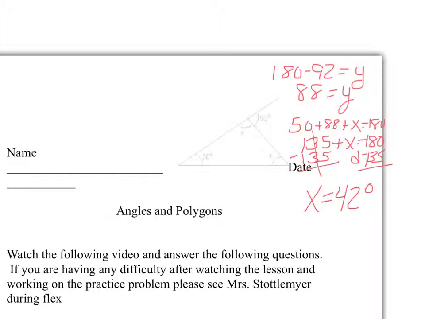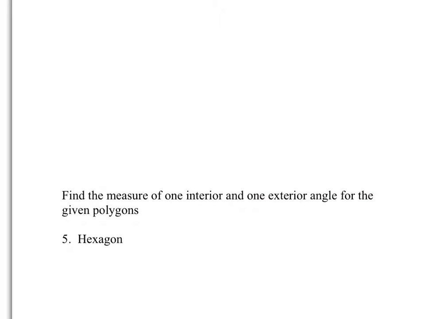So now we're going to go ahead and flip, or not polynomials, polygons now. And the main formula we're going to use with polygons is 180 times n minus 2, where n is my number of sides.